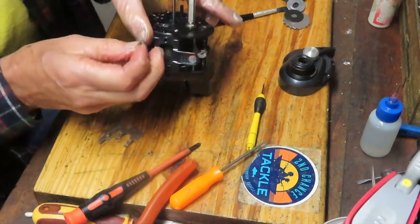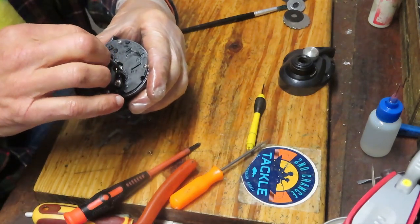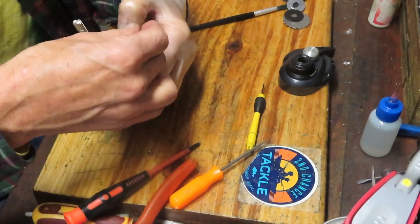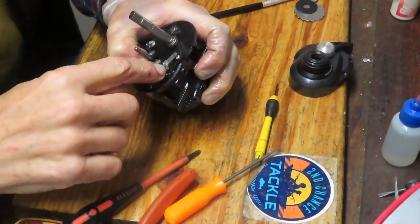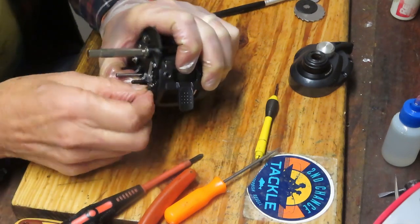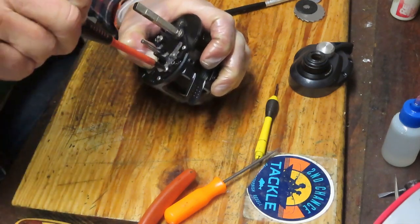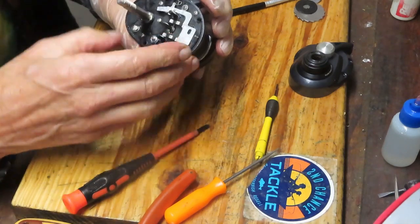Let's go ahead and put the one side in. That goes in that little hole. And then we're going to want to mate the other hole here. Okay, set it, push it down, hold the yoke. We'll get that tie-down screw here, and that will hold everything in place. All right, in good shape with that now. We can actually move this back up. That's the best way to reinstall.